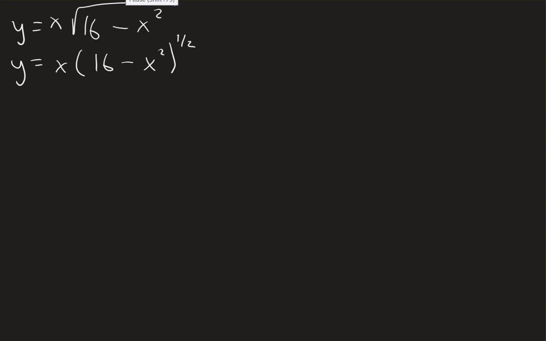We are again going to try to find increasing and decreasing intervals for this function, and we have a restriction on this one since the x values could not be less than -4 or more than +4. You can see that would give you square root of a negative number, so that's outside of our domain. And this is similar to the last couple, except this one is going to be a little tougher algebraically.